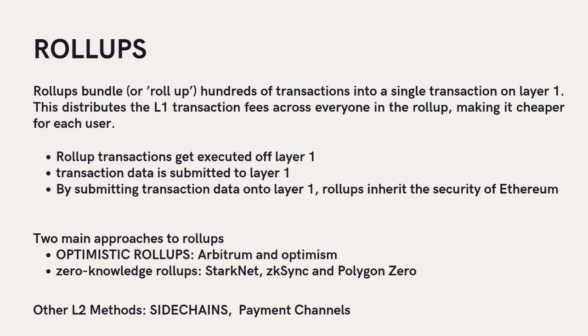So you're able to send a lot of transactions bundled up into one, which you were not able to do earlier. The two main approaches that we use today for this are optimistic rollups and zero knowledge rollups. Examples of optimistic rollups are Arbitrum and Optimism. For zero knowledge, Polygon is a very big player, and apart from that you have Starknet and ZK Sync. They both have different approaches as to how they bundle this up. The main goal is to reduce the data that we're putting on the main layer 1 blockchain, and how you do it is a different approach in both of these.